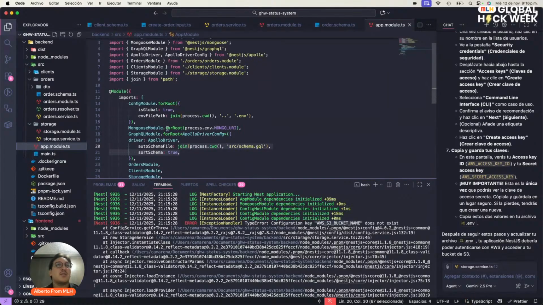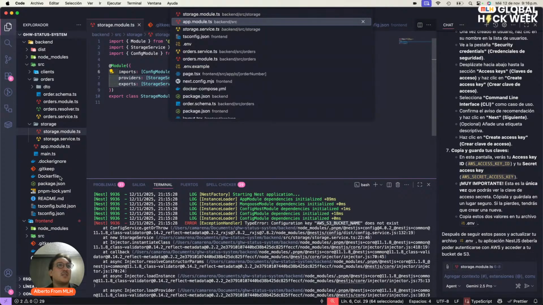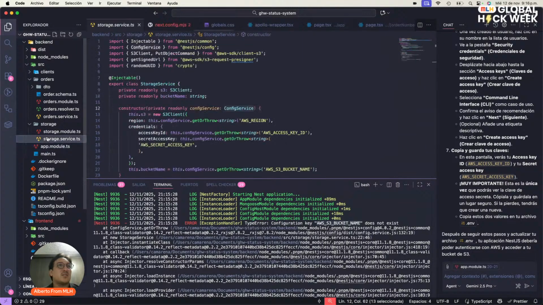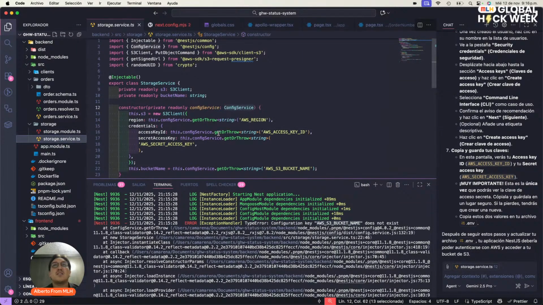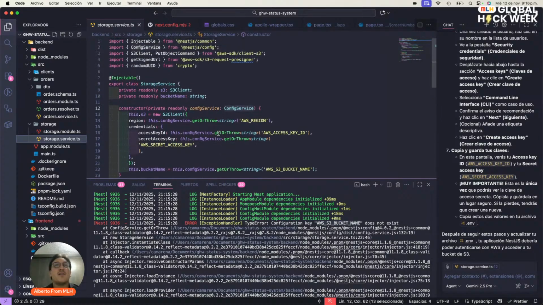So it should be in order. It says AWS bucket name does not exist. Let's see if that's true.